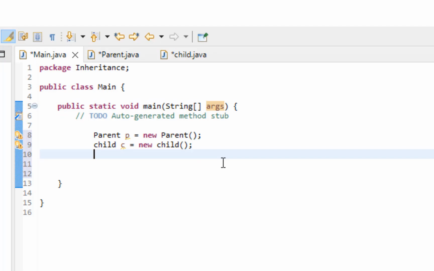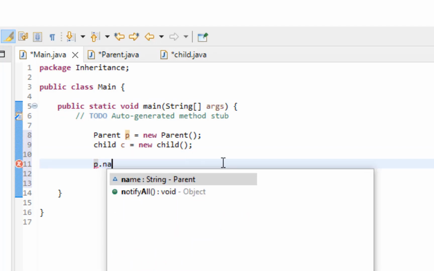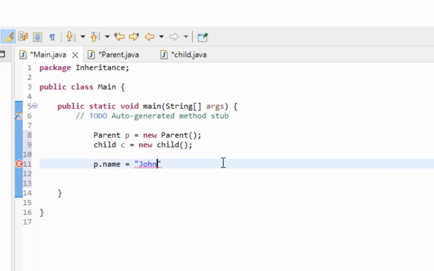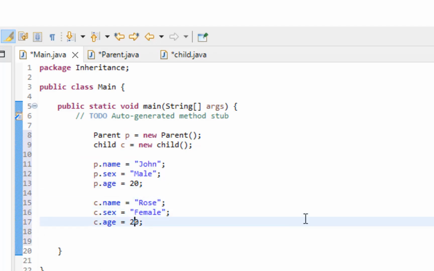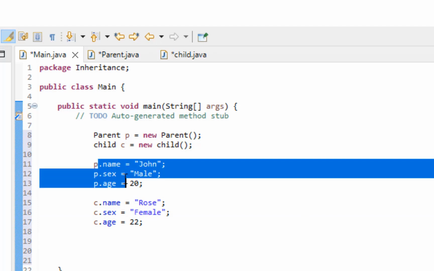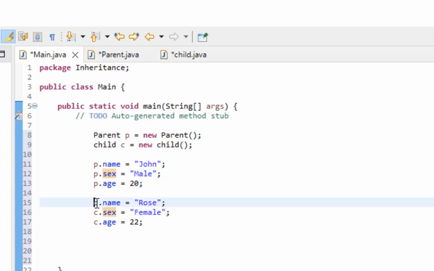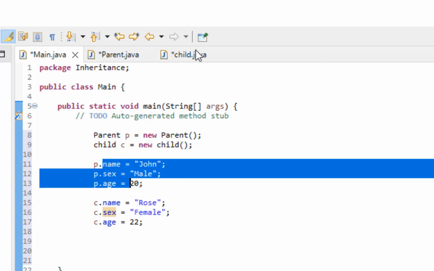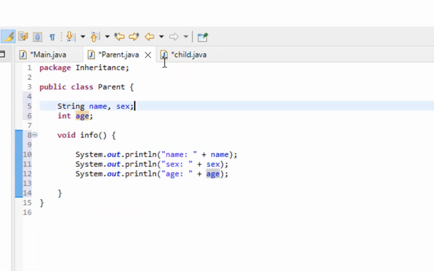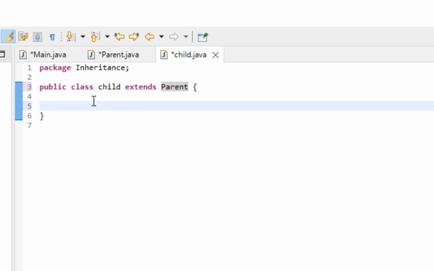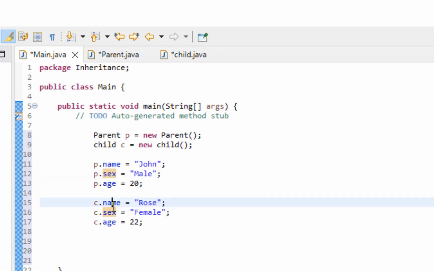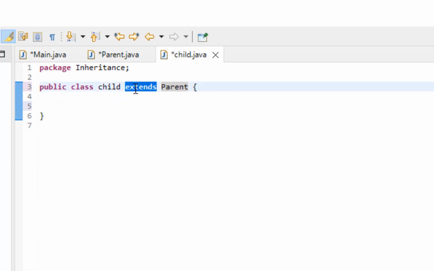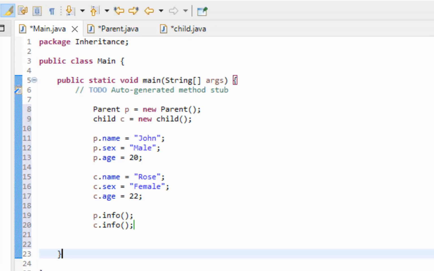So let's go there, P dot name. As you can see, the child can access what is in the parent, right? But the child is blank. We did nothing in the child, but it can access it. It's because of this one, inheritance. Right?